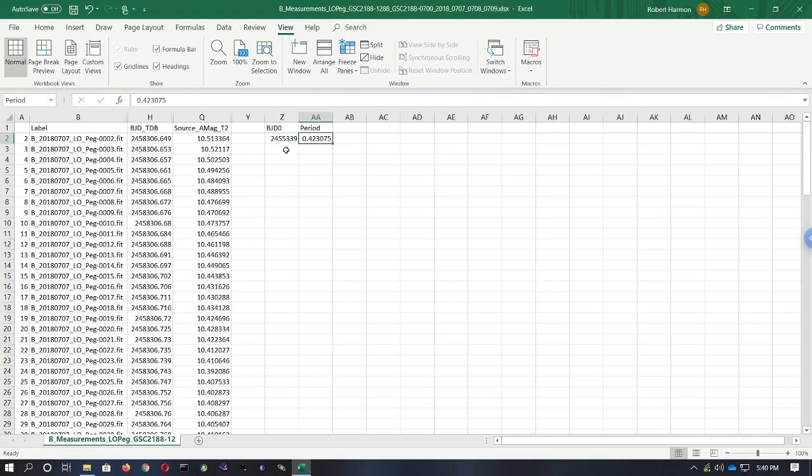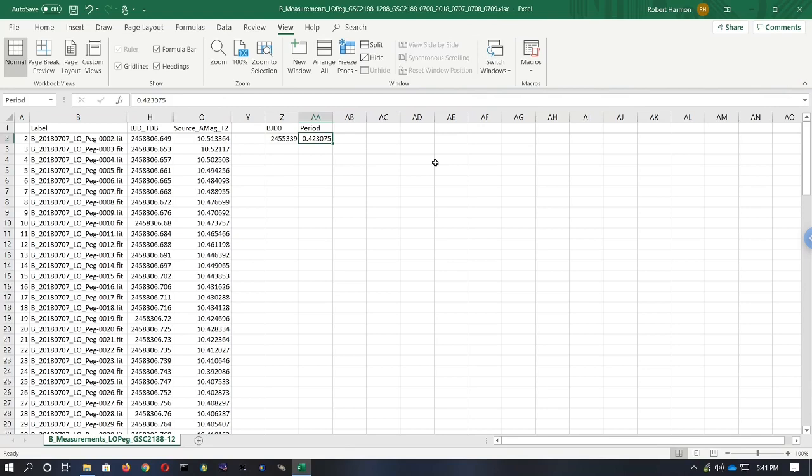Now be careful. Name the cells that contain the values. Don't name the cell that contains the word period. Don't name that cell period. That's not what I want. Name the cell that actually contains the value of the rotation period, call that cell period. It's the name of the cell as opposed to what's in the cell that is what we're talking about here.